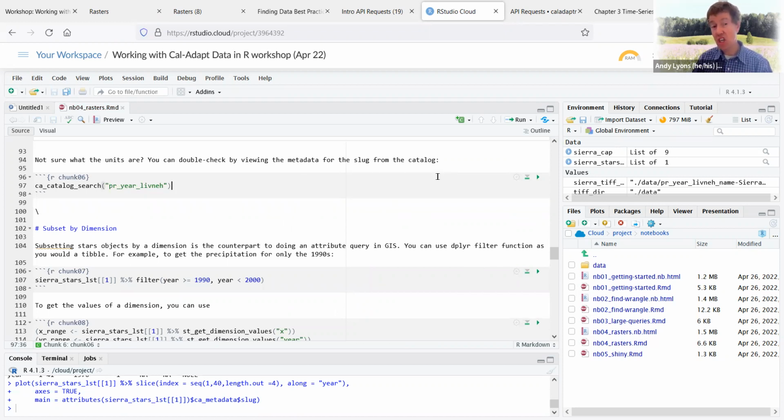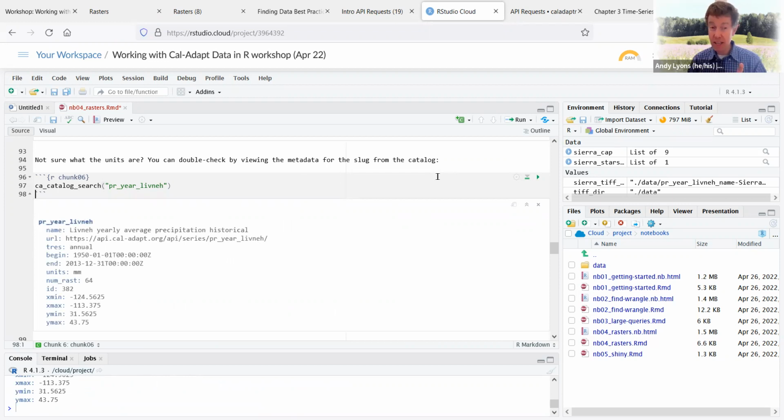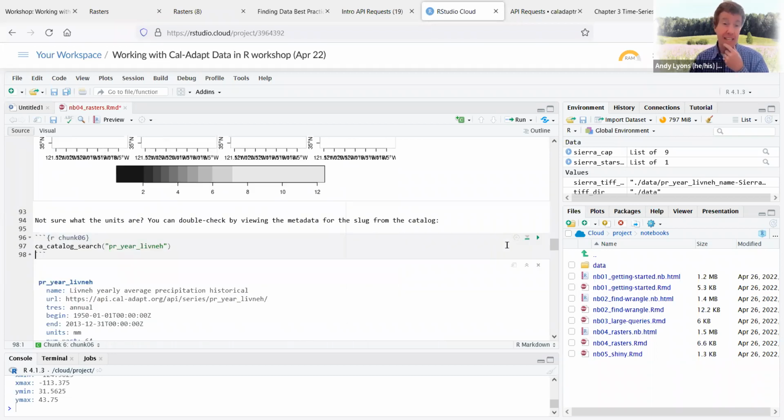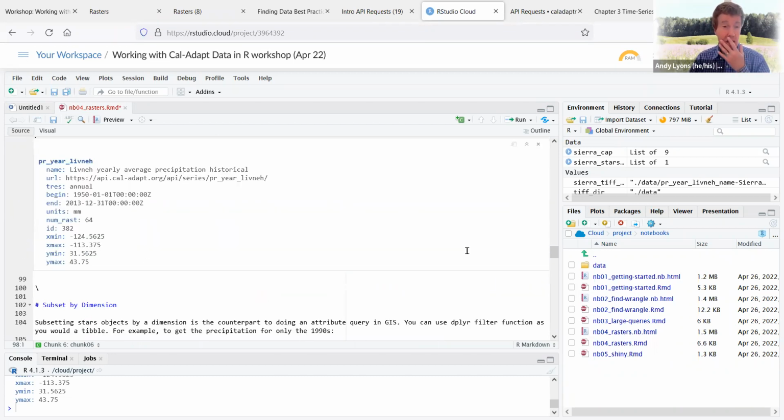Code chunk number 6 is simply going to show us specifically what the units are. Because if you look at that plot, the numbers are going from like 0 to 12, and this is precipitation data. So you might be scratching your head like, is that feet? It's not entirely clear, but the units are millimeters. More specifically, these are millimeters per day on average. So this is not millimeters per year. There's more than 12 millimeters of rainfall in the Sierras. But you multiply that times 365, and you'll get an estimate of the total rainfall for 1 year.